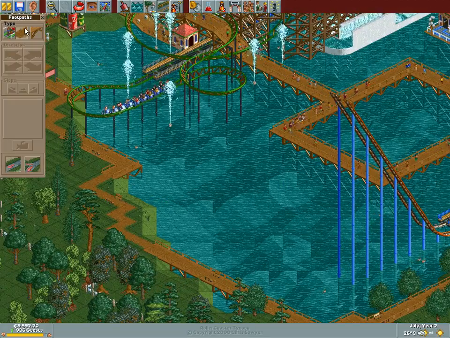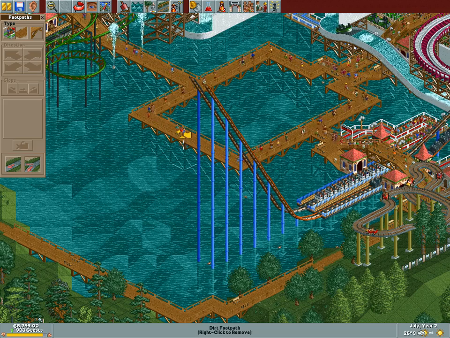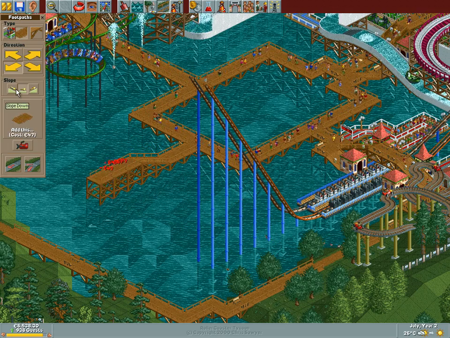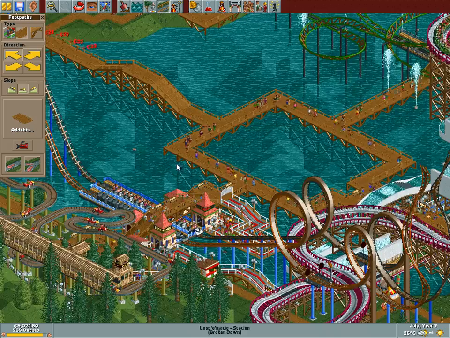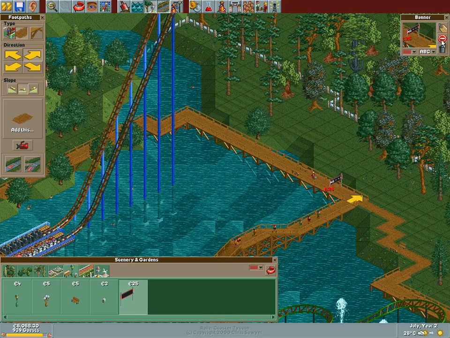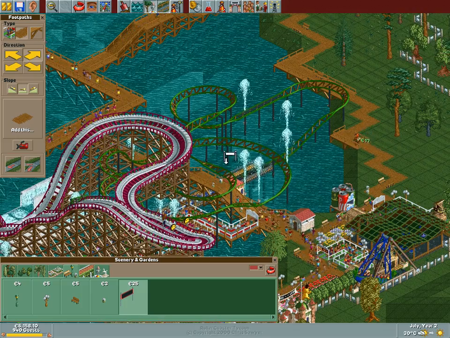So what I need to do for that log flume, because the log flume is going to be here, but it's going to be right next to the water slide. So what I need to do is basically from there, open this up. And then go like this. But what I've also seen is that this path here is going to be changed later on. So just so you know, I don't want you guys to go in here just yet. This one can be removed.